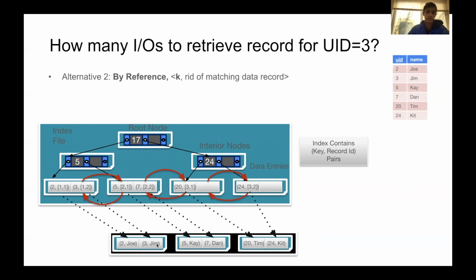How many IOs did that take? How many pages did I touch? I touched 4 pages: the root node, the next index node, the last index node, which is the leaf node, and then the data page. And in general, the way to tackle these questions is often to count how many index nodes in total you touch, plus another IO to read the associated data page if you've just had one match.